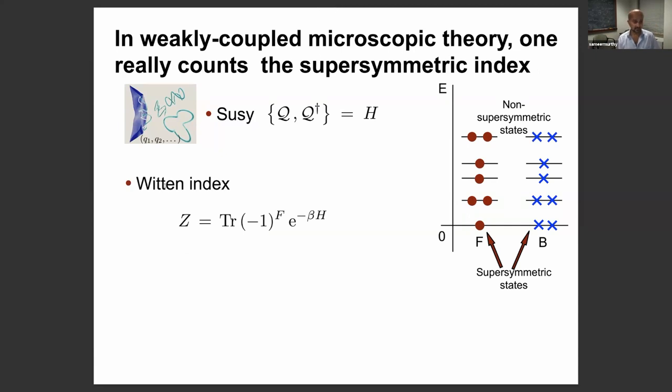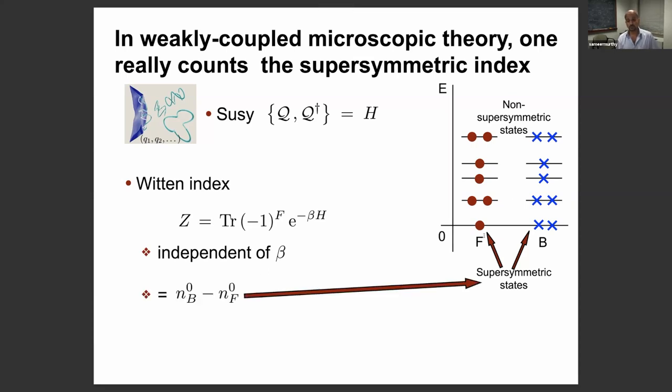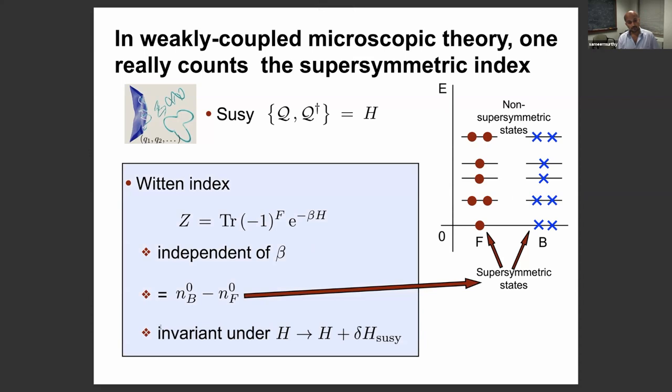And now you write this Witten index, which is like a partition function, trace e to the minus beta H, but you also stick in a minus one to the fermion number. And because of the pairing, you see that none of the H greater than zero states contribute. So this index is independent of beta, and it reduces to the difference of the number of bosons and fermions of zero energy. And then you see that if you change the Hamiltonian in a supersymmetric way, which means you always preserve this kind of superalgebra, even though the actual forms of the supercharges and Hamiltonian change, the spectrum can shift, but the only shifts possible are the levels of the paired states go up or down. And therefore, the number of zero energy states, bosonic minus fermionic states, is invariant. Okay, so that's one of the most important properties of the index: if you change the Hamiltonian, the index doesn't change.